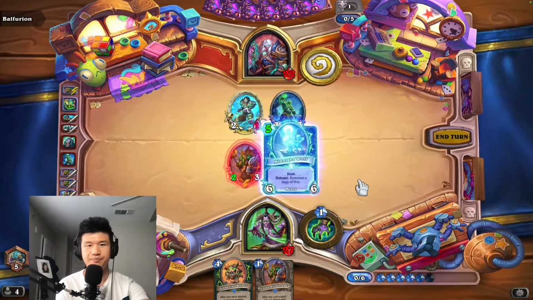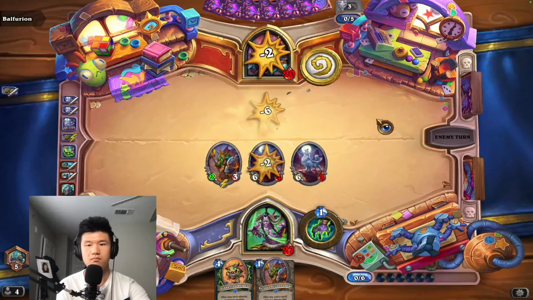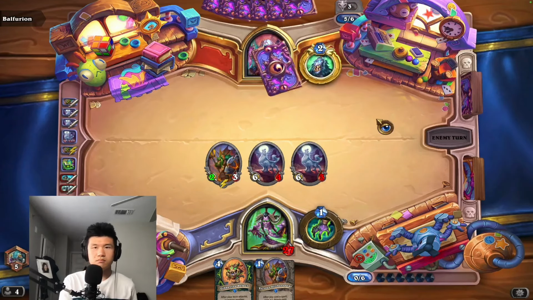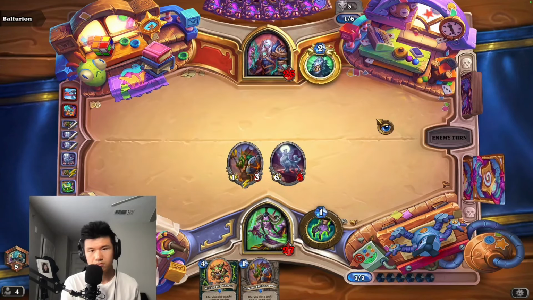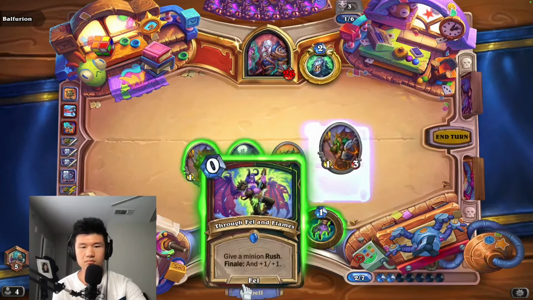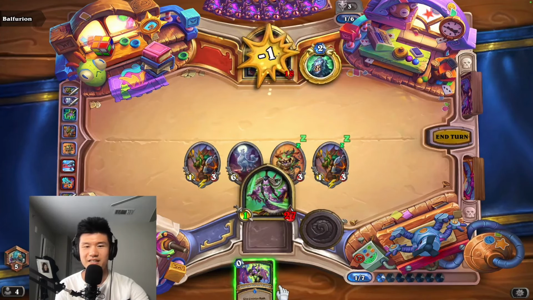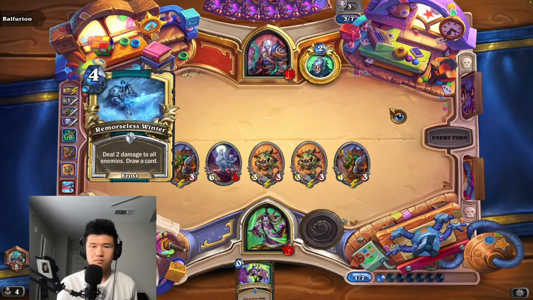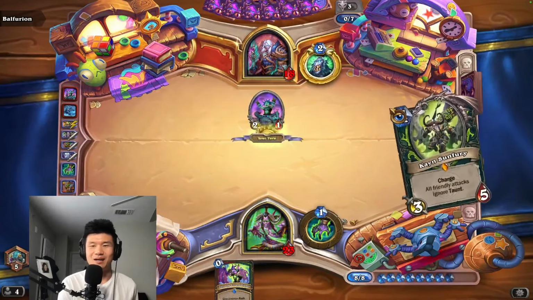Nice. We always take that. Gibbering Reject value. Light bolt is killing it. Womp womp.